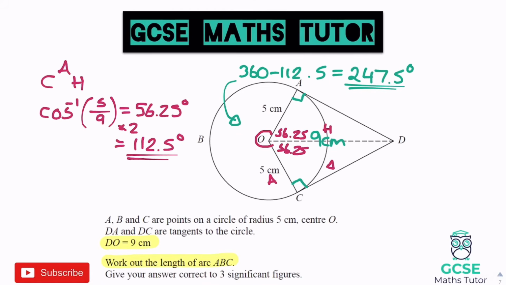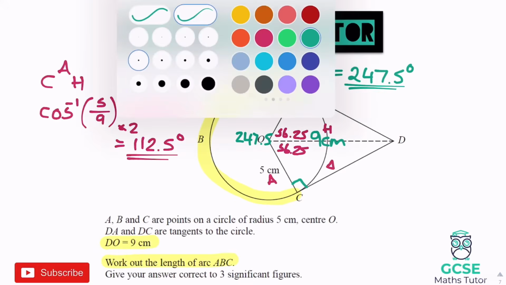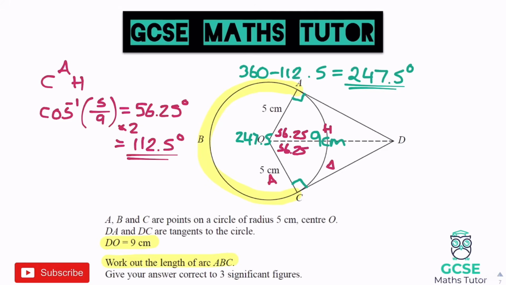If I get rid of all of this writing for the moment, let's just write that angle in here, 247.5. We can now use the large sector, which we call the major sector, to work out the length of this arc just here. And we can do that just like we've done with areas as well. We could just do our formula for the circumference, which is pi times the diameter, or pi times 2 times radius. I'm just going to do pi times diameter, or 2 times the radius, which is 10, so pi times 10. And then we're going to times it by the fraction of the circle we're looking at, as we're just straight away looking for that major arc.